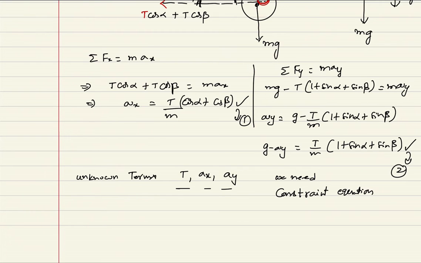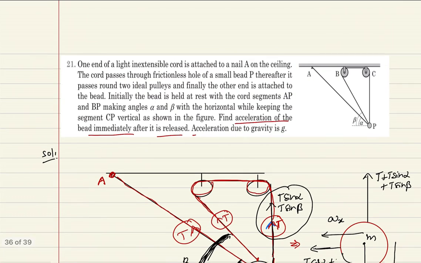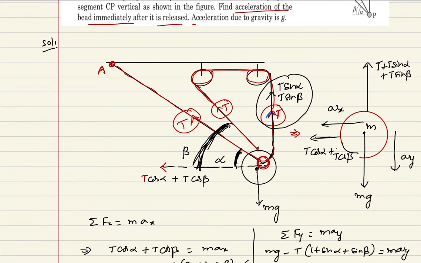Now I am taking the constraint equation. You can see what a constraint equation is. According to the constraint relation, observe this properly. According to this, the net work done by the tension force is equal to 0. So I can write the summation of T into acceleration also equal to 0.